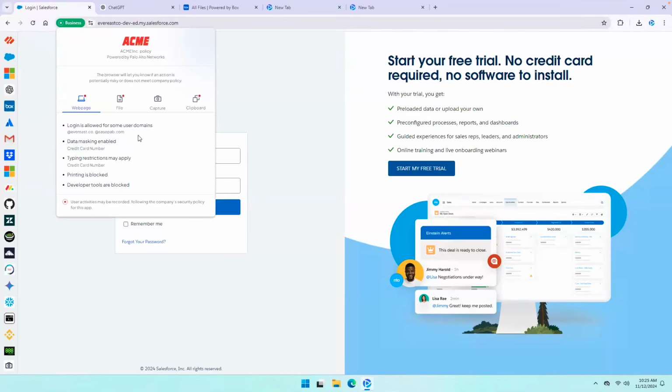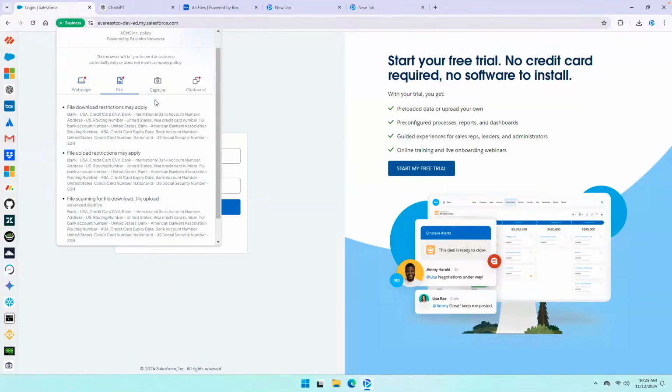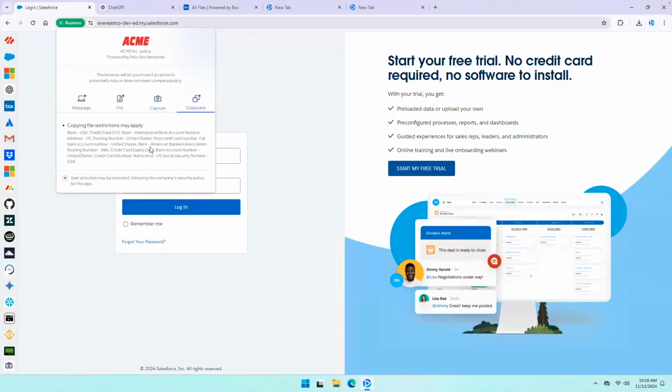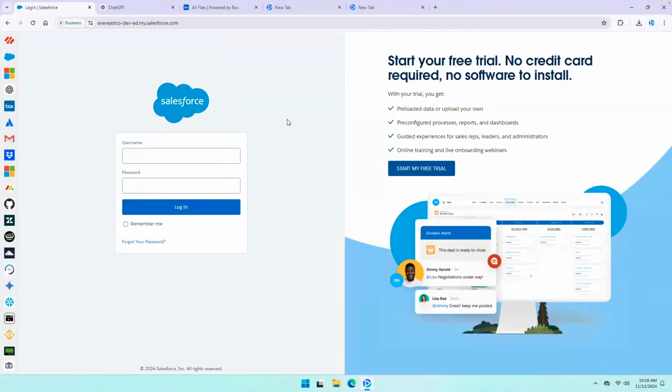So be it your Gmail or Office 365, you can do some kind of tenant restrictions from the browser itself. You have data masking, there are some file download restrictions, you can do screenshot protection and so on. And lastly, you have clipboard protection for sensitive information, or you can just blanket block it.